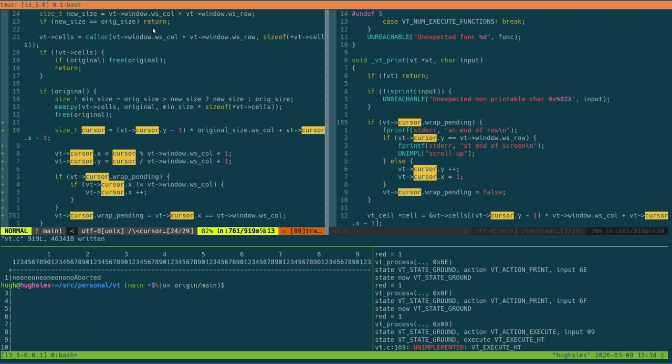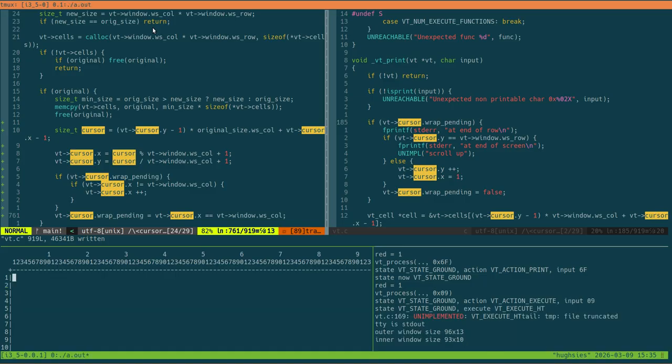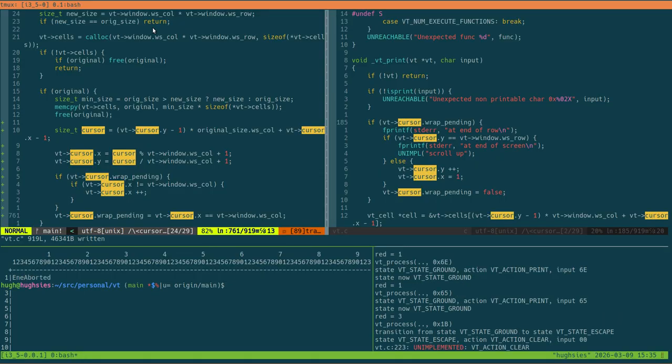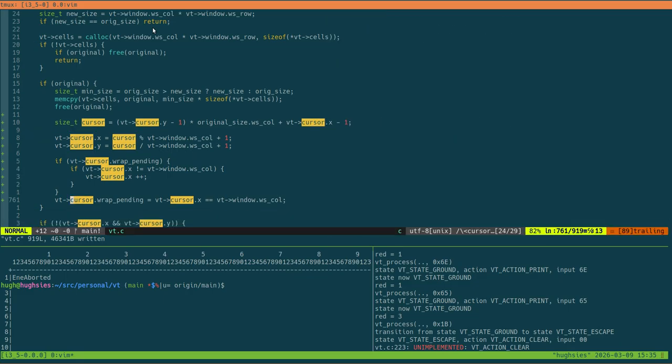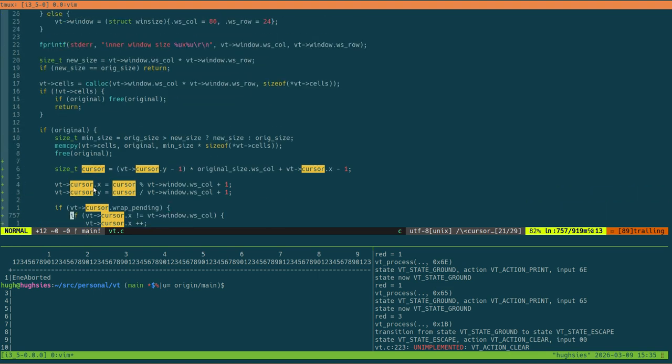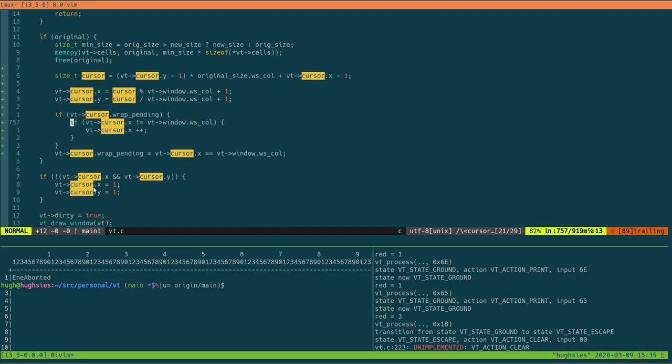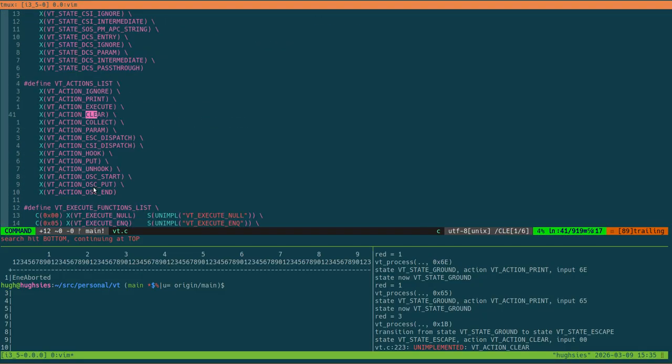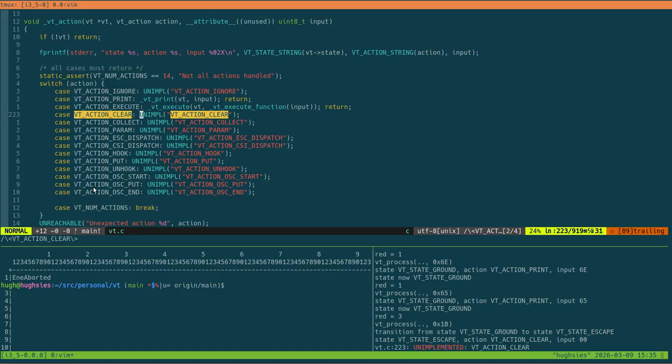So what I think I might do is maybe implement some escape sequences. It's reasonably easy to trigger one off. So at this point here, we are wanting to do the clear.